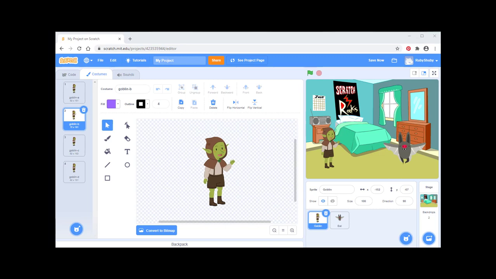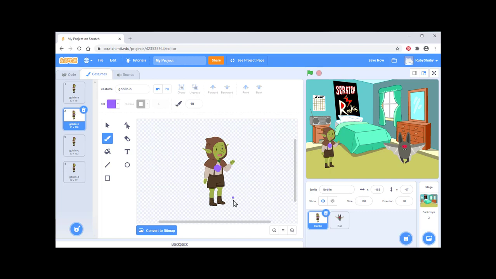To start off with, I want him to have a neutral expression, but we're going to get him to change to an excited expression, and maybe not a sad, we'll go angry expression when he realizes there's a bat, and back to a happy expression when he's finished shooing away the bat. So here you can see it's got Goblin A, Goblin B, Goblin C, and Goblin D. And there are also options to paint and add features to your image if you wish.